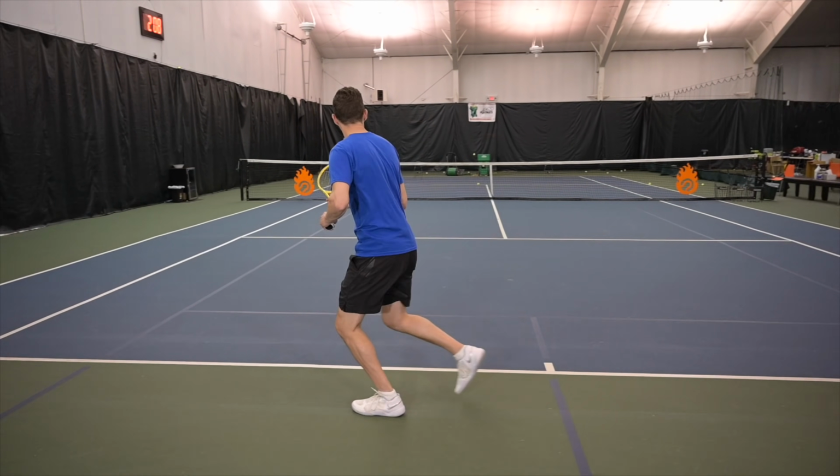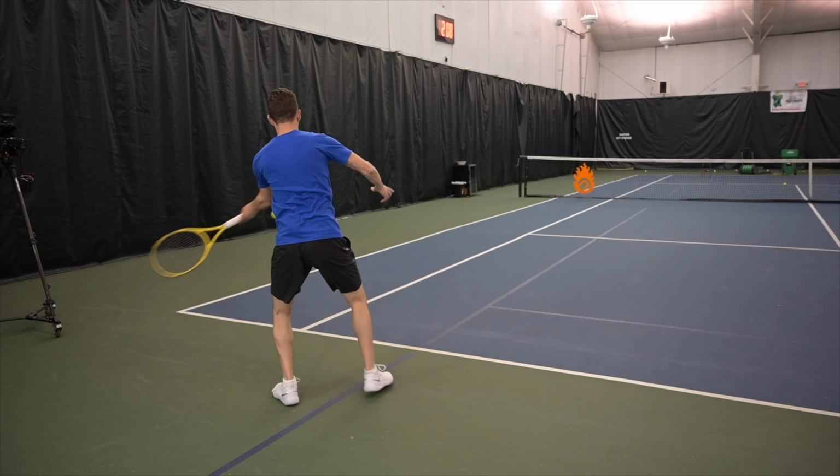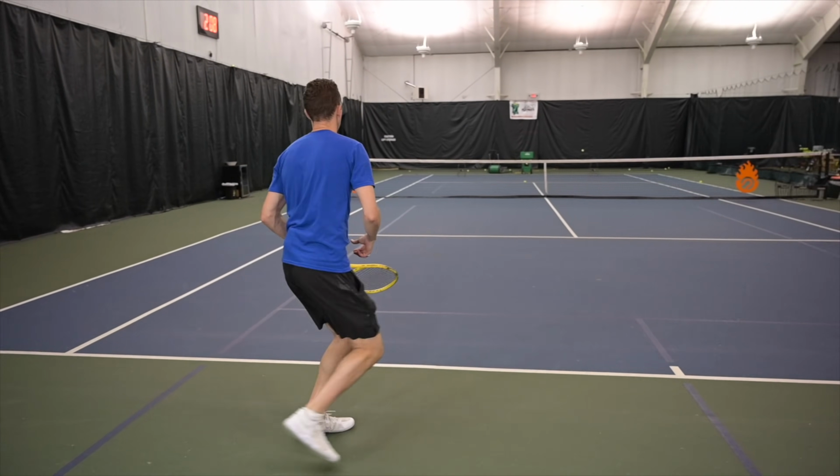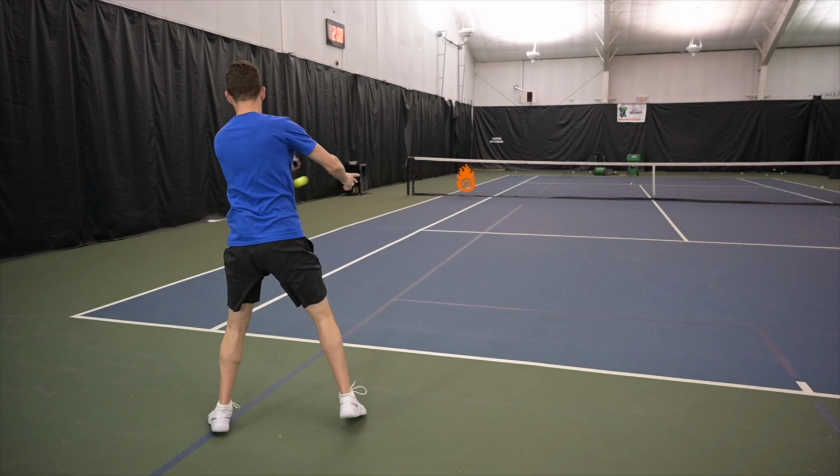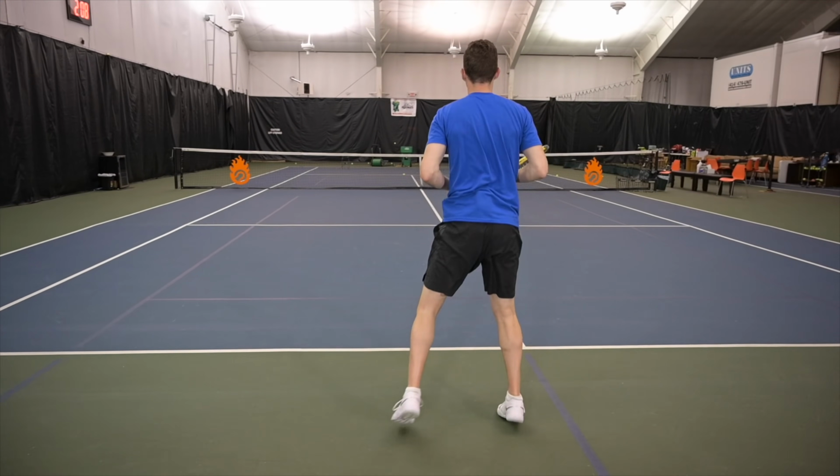This first drill, I'm gonna focus on dictating with my forehand and taking control points with my forehand. This is a theme that's been spread across all my matches. I'm trying to work on attacking more with my primary baseline weapon, which is my forehand. Even though my strengths are more at the net, I feel like I have to develop more of a baseline game so I have more of an all-court ability to compete or play.